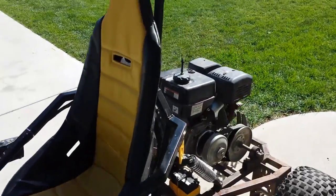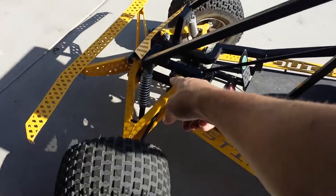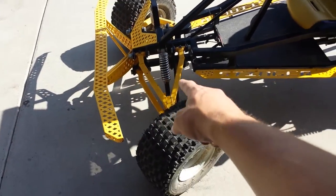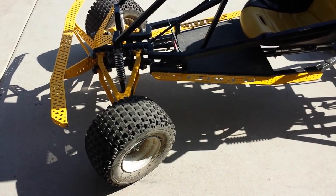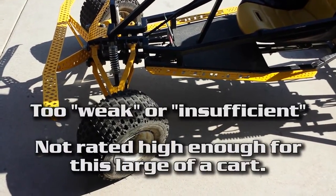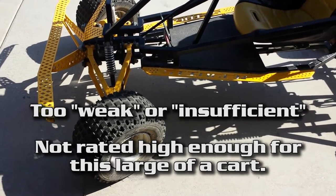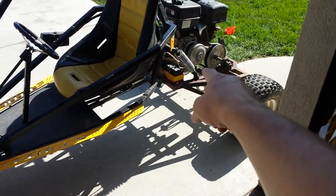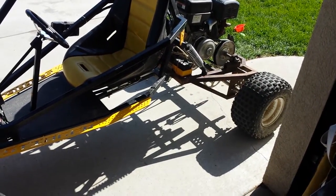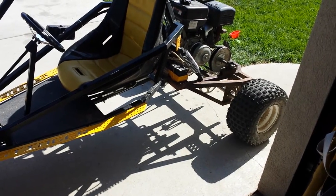Another thing I should mention: if you're building this spider cart, the original plans call for these shocks in the back, and those shocks aren't that great. They just can't take the weight. Get a beefier shock like this. I can't remember exactly what the pound rating is on what I have right there, but I thought it was up around 750 on each shock.